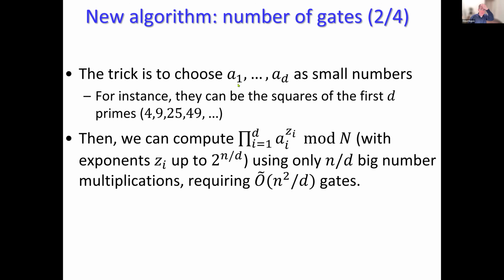I think, so maybe just to answer your previous question, the minute you start insisting that those a's should be small, you end up in some number theoretic questions about the period and so on. We need to make sure that they actually generate, in some sense, most of the multiplicative group. I can say more about this later. But really, this fact that I want them to be small numbers introduces some number theoretic complications, or this mild assumption, as I said before. I can say more about this assumption later. But in Shor's algorithm, it's not an issue because the base of the exponent is chosen randomly, and Shor proved everything rigorously.